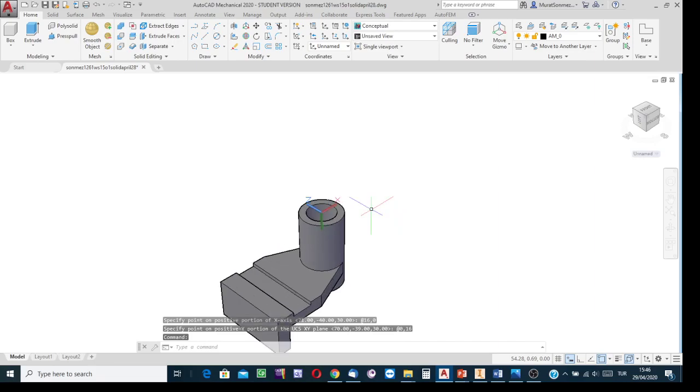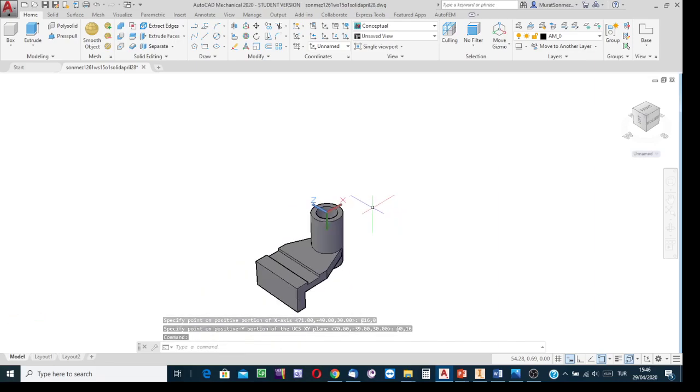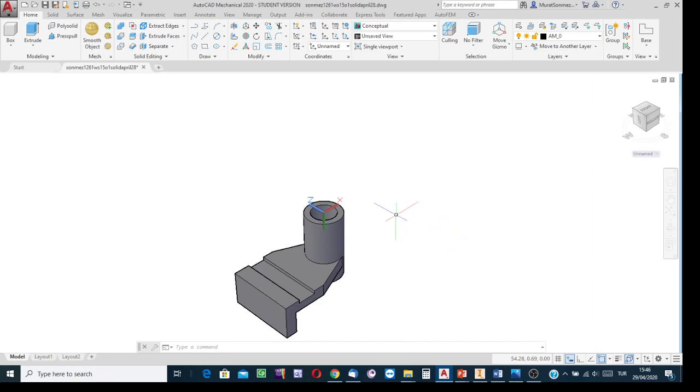Although I expected to find the XY plane coinciding with this annular surface, you see it is not. What can I do? Don't worry about it. If I rotate the coordinate frame about the x-axis 90 degrees, then surely the XY plane will coincide with that surface. If the software were invented differently, there wouldn't be such difficulties. But in AutoCAD, unfortunately, we need to deal with the coordinate system.